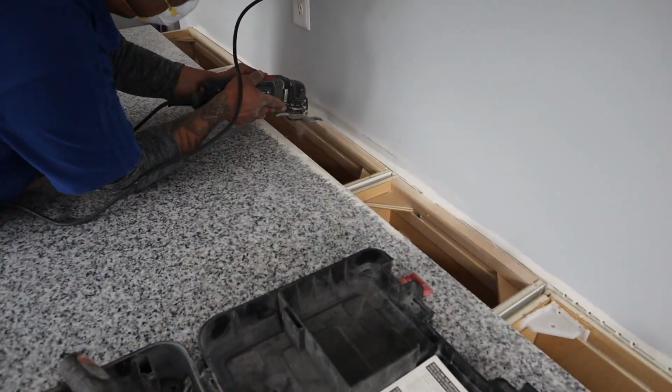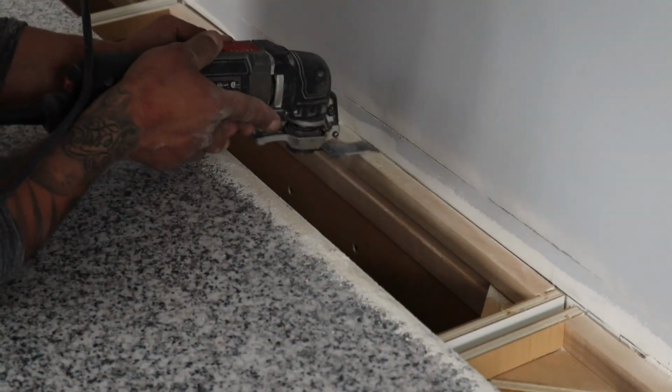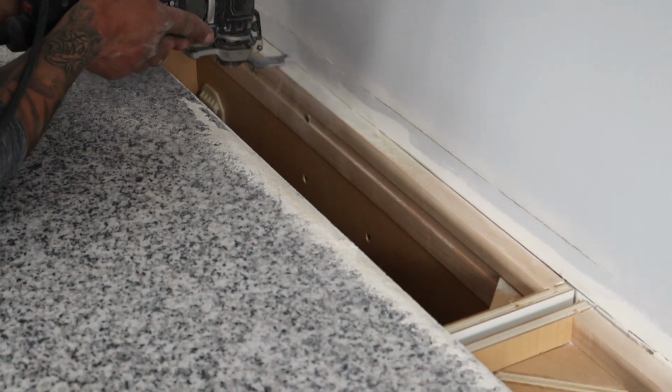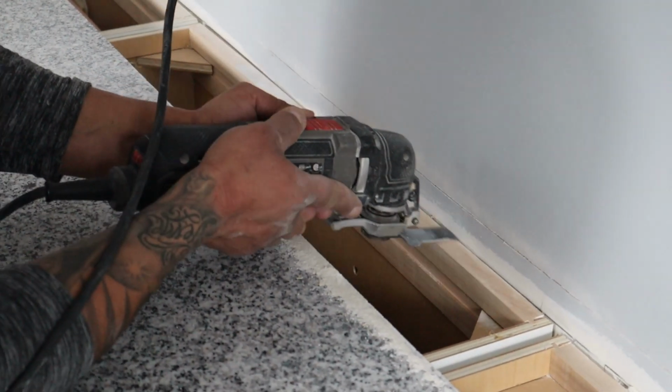As you can see in this segment, Jose's guys had to cut out some drywall. That larger slab didn't fit flush against the wall due to a large bow, so we had them cut that out. Just kind of a little trick we do when we need to get stuff to fit airtight.